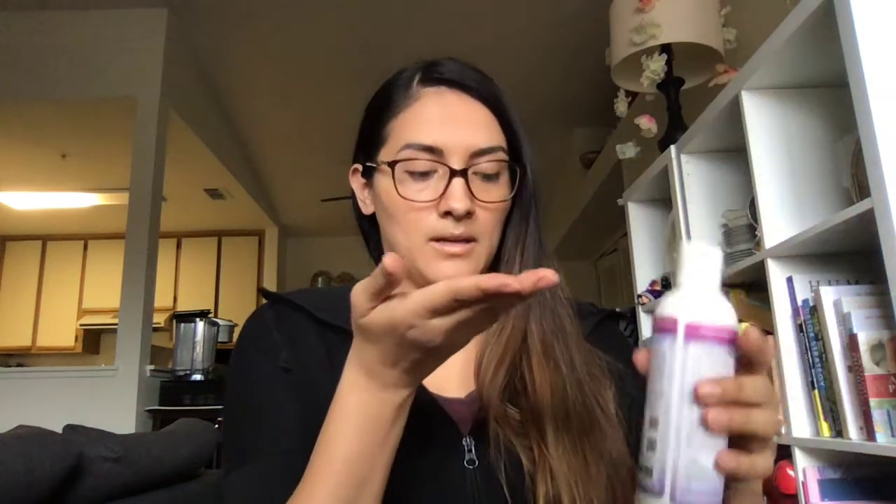I'll put a little bit on my hand so you can see what it looks like — it's kind of like an oil. It actually feels good on my hands too. Basically it's an oil that you put on your hair. Some people focus just on the scalp, but I really like to put it all over because I have color-treated, dry ends. I really like these shampoo bars and conditioners because they are very natural.